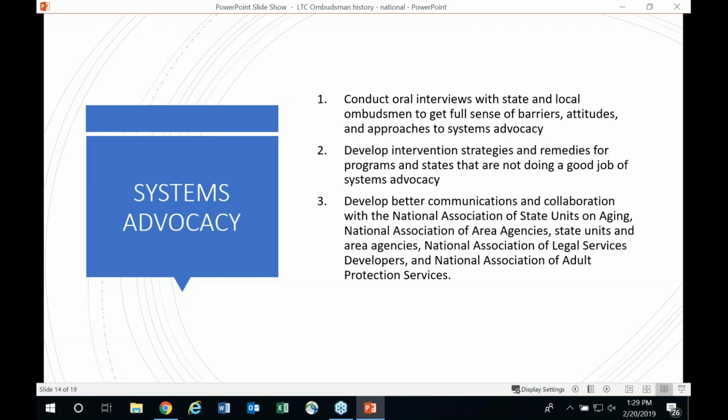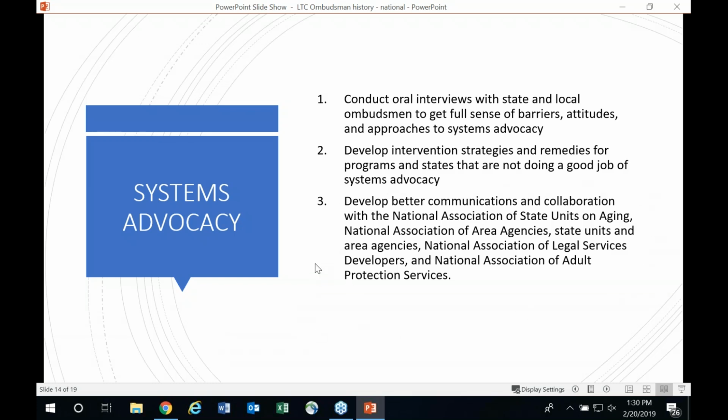And one of the really great things about the Ombudsman Network is everything is always shared. So, I mean, certainly, I don't mean the confidential things, but just the best practices, the good ideas. It's just really great to be able to pick up the phone and call somebody and say, hey, I need to do this. Do you have any ideas? And then the Resource Center is so great about having a lot of training, documentation, just a library of great things to help us with that as well.